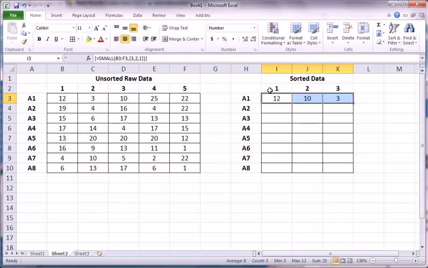I hope this was helpful. If the SMALL and LARGE functions were completely new to you, I have a separate video just introducing them, and also slightly more complex videos on some applications of this. I personally have had my life made a lot easier by using the LARGE function along with the AVERAGE function to go through a lot of data to drop the lowest numbers and average the highest numbers and so forth.